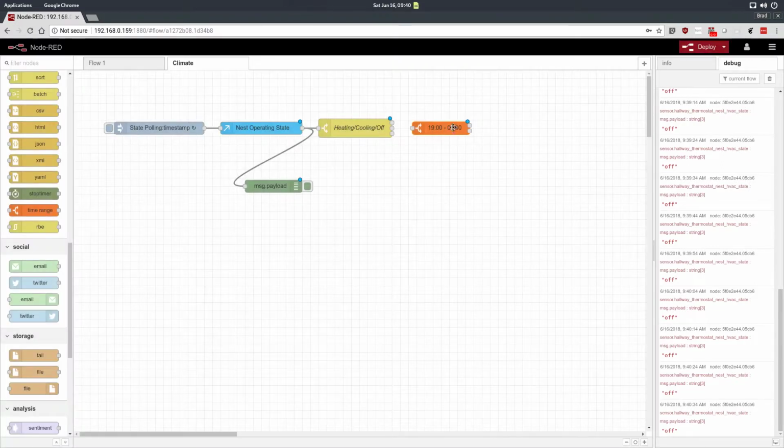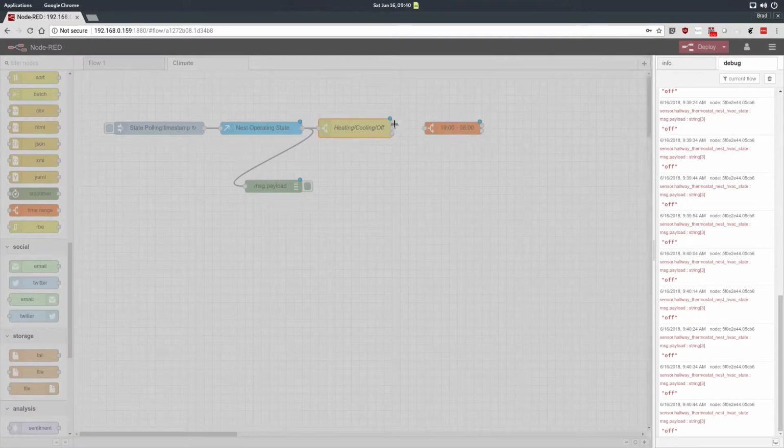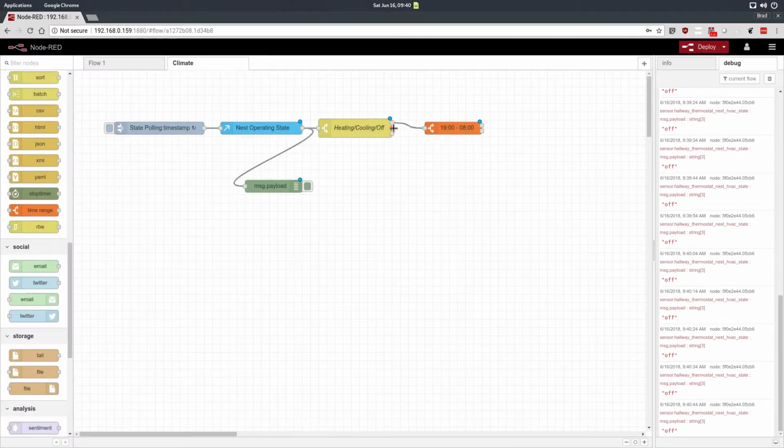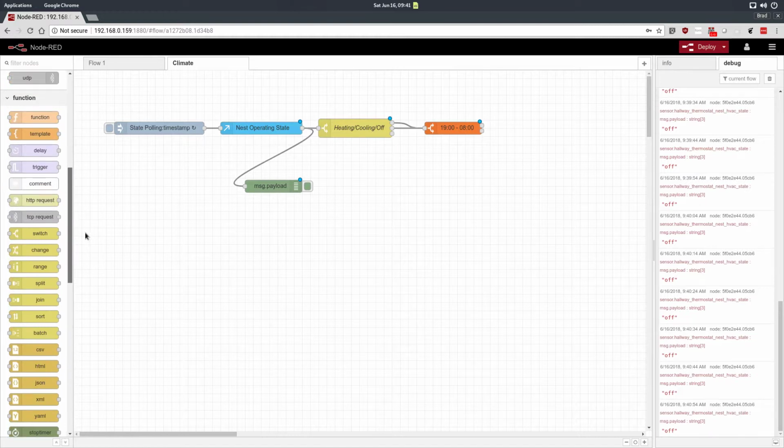Done. Okay. And the action that we want to use for turning the fan on, like I said earlier, is going to be heating and cooling, which is the top two in this switch node. And now we get to the actual part where we turn on the fan. So this is going to be different for everyone depending on what kind of smart outlet you're using. I'm using one with custom firmware that just takes an HTTP request.